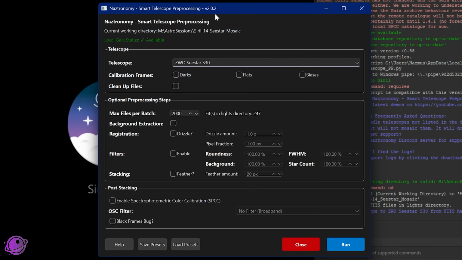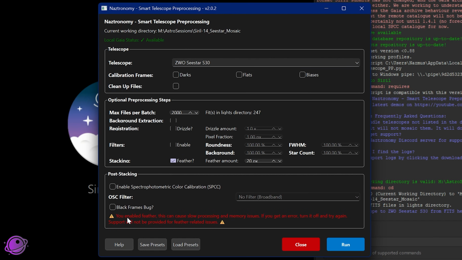Once you start it, this is what the UI looks like. The UI hasn't changed much since version 2.0.1, except, as many of you will be happy to see, is that feathering is back. Thanks to the Siril desk for talking through it with me and allowing me to put this back. The biggest thing to know is that once you check this box, you get a warning here. It says you enabled feather. This can cause slow processing and memory issues. If you get an error, turn it off and try again.